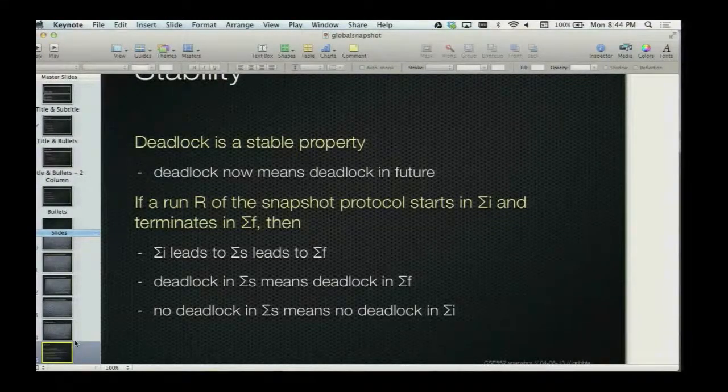Can I do it with physical timestamps? You can do it if your clocks were synced within the minimum amount of time that it would take for the message to be transmitted. Exactly. So it turns out that if my clocks are synchronized to less than the one-way propagation delay, then I'm guaranteed that if everybody takes a timestamp at the same moment in time, then I'll never reflect a message receipt that somebody hasn't yet sent, because that message will still be in the channel.